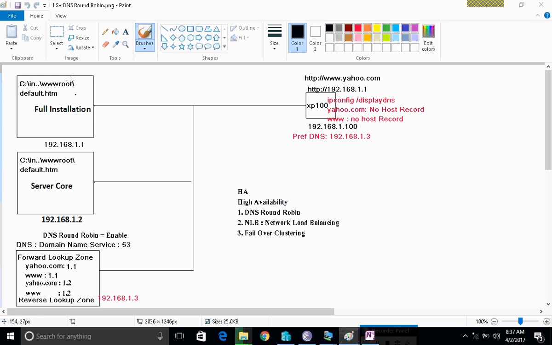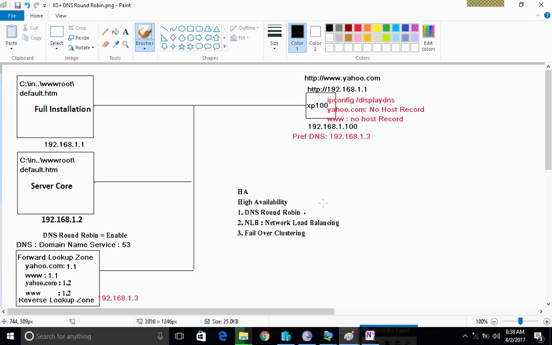So we have two servers configured. This server already has this IP address, yes or no? This server will have 1.2, another IP address. You will install IIS just like here. You will install IIS here also. And then this would define something called high availability. There are three solutions from Microsoft to provide high availability. One, DNS round robin. Second, an NLB cluster. And third one is a failover cluster. These three topics will be covered as and when we reach that level.